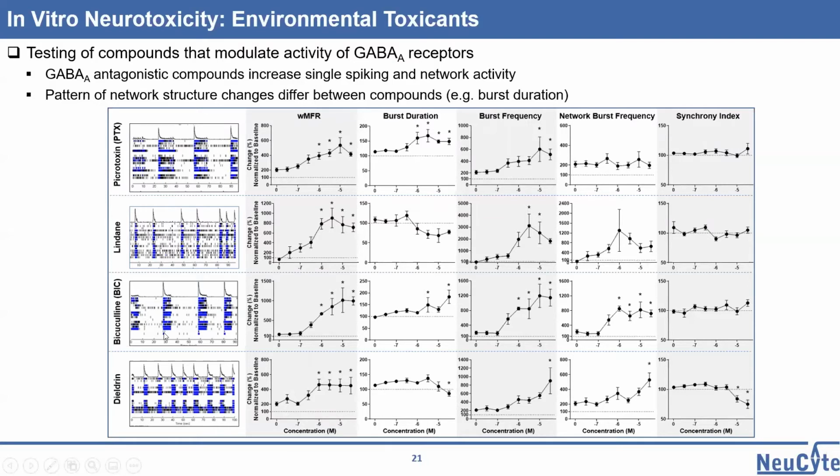And for all the compounds that are affecting GABA A receptors, we see what we expected already by the dosing with two compounds: blocking the inhibitory component increases the activity and mostly leads to an increase in the burst duration. So that is already nice. We can identify a neuroactive effect. Compared to negative controls, which are not shown here, which are flat in all the parameters, we see in specific parameters a dose-dependent increase, or at least a response in a certain dose range.